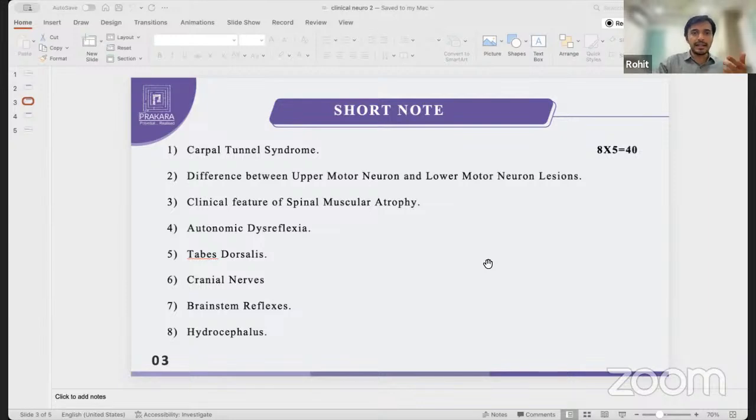Moving to the next question, cranial nerves. Cranial nerves, as we know, there are basically 12 cranial nerves in the body. You need to name them and you need to tell where they originate and what structures are innervated by each individual cranial nerve and what are the functions served by this cranial nerve. So, for example, the olfactory nerve originates in the olfactory bulb, basically, and it terminates in the olfactory epithelium. It is concerned with the smell function.